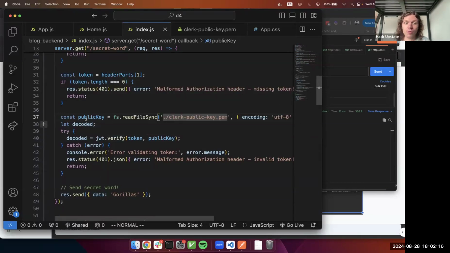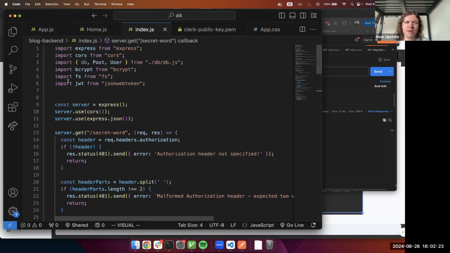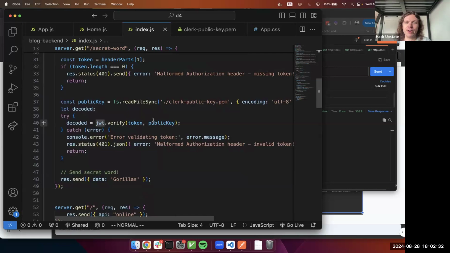Now what we're going to do, once we have that public key, we're going to put it into this jwt.verify function. So this jwt.verify function is from that JSON Web Token library. This is what we import or what we install with npm, and we're going to use that to verify our token. Now, I'm going to do a quick little digression here on what, well, actually, let me finish this up. But after I say a few more words, I'm going to do a quick deep dive into what exactly this is doing, because I think it's important you all understand it.